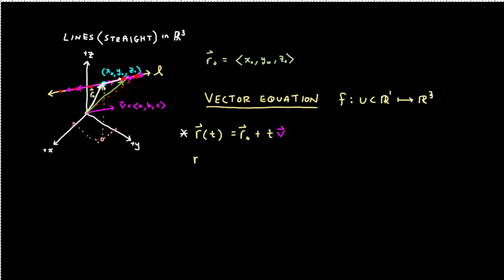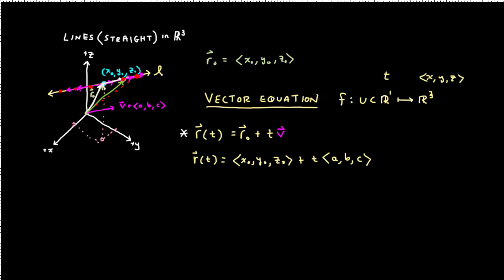So I'm just going to continue down here and say that r of t, the vector that defines the line, is equal to, now vector r naught, I'm going to write it with its components, x naught, y naught, z naught, so I have a point on the line, plus our parameter t, our scalar multiple of vector v, and I called vector v a, b, c for simplicity's sake. And that gives me a vector equation of the line. See, I input t, and the output is an x, y, z vector.